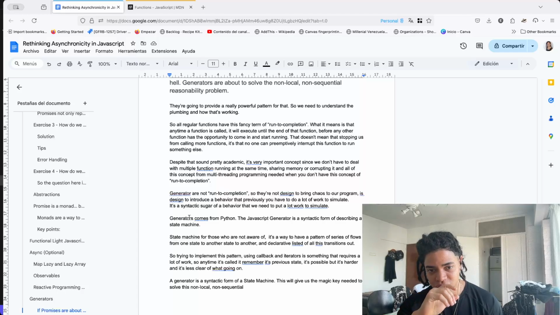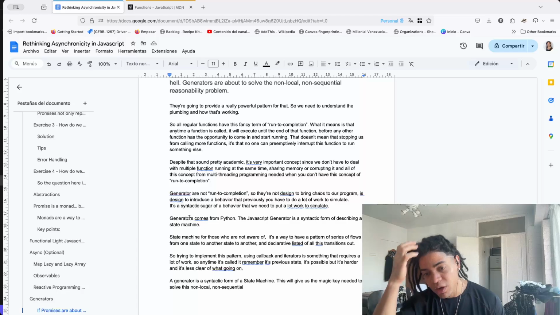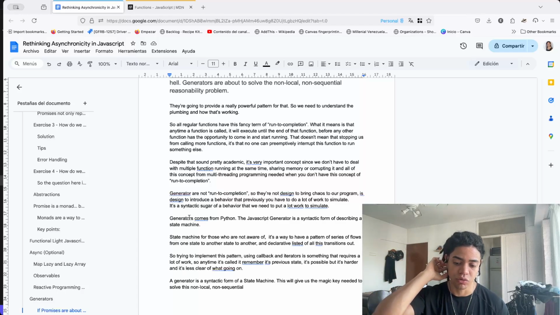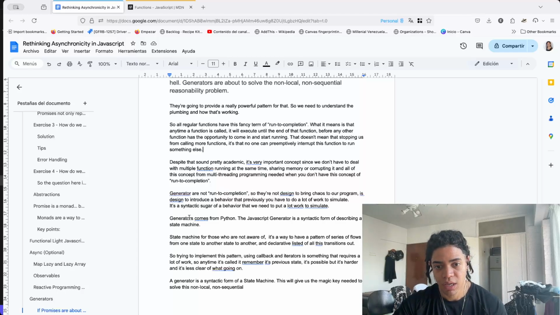It's just a way to introduce a behavior that previously we didn't have. If we wanted to simulate this behavior, it would require a lot of work. So now it's syntactic sugar for the behavior we need to simulate. Generators come from Python, so JavaScript generators are a syntactic form of describing a state machine.